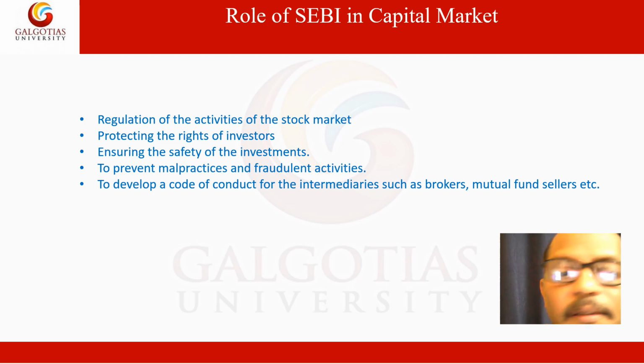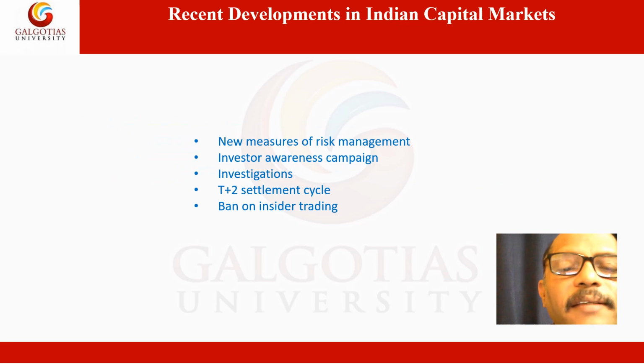The role and objectives of SEBI are, number one, regulation of the activities of the stock market, then protecting the rights of the investors, ensuring the safety of the investment, to prevent malpractices and curb fraudulent activities, and to develop the code of conduct for intermediaries such as brokers, mutual fund sellers, etc.